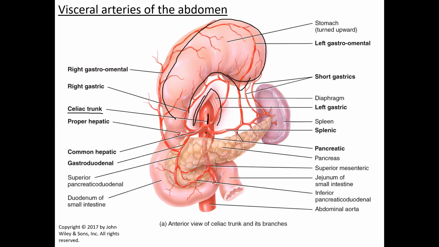And then our superior mesenteric artery is going to come off an inch or so below it, okay? So it comes off the abdominal aorta here. Is it labeled? Yep, there we go, superior mesenteric artery. And all of its branches are going to help supply this area as well. So pancreas and a lot of the small intestine, and then some of the large intestine, because it's going to kind of carry on, okay? And then inferior mesenteric comes off a lot lower, closer to about lumbar vertebrae 1 or 2.